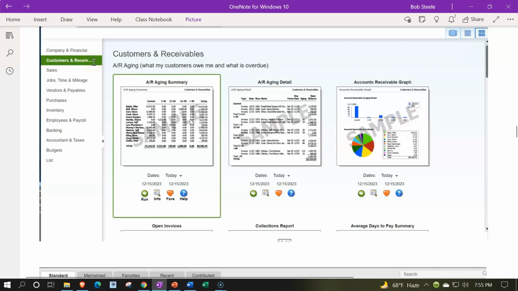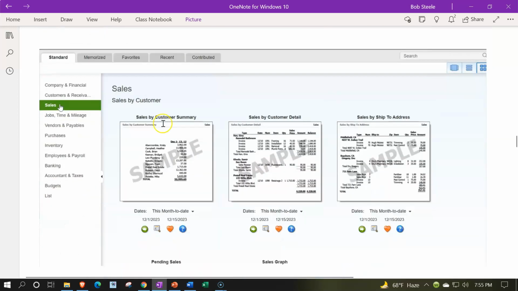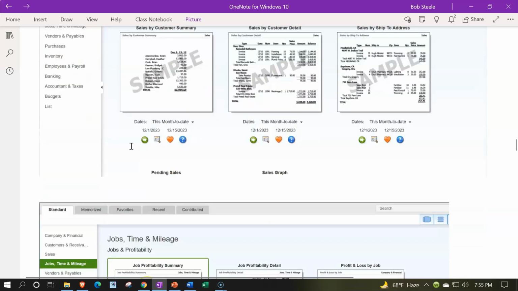Basically, these reports are now supporting an item on the balance sheet, typically accounts receivable. The primary two reports are the AR aging, and the AR aging summary and detail. The sales tab reports will typically support a line item on the income statement, sales or revenue, typically breaking it out by customer and/or item.